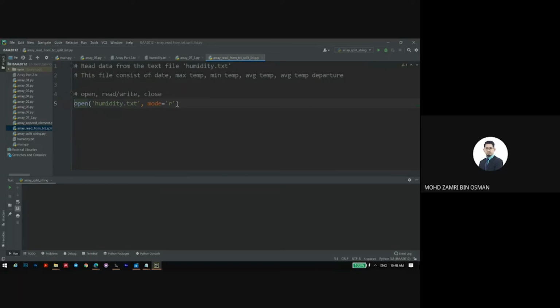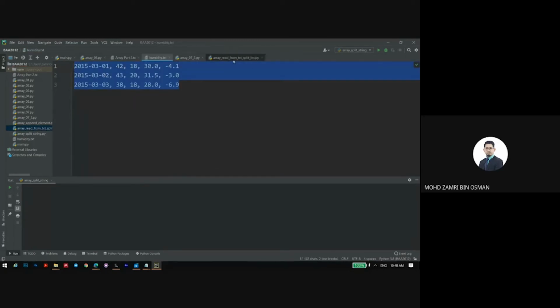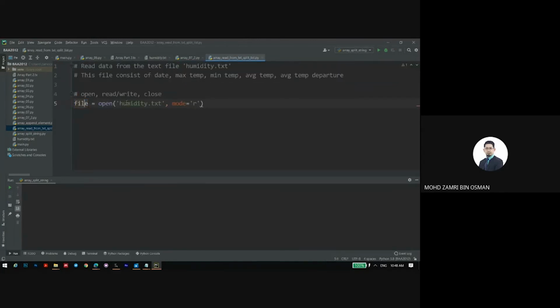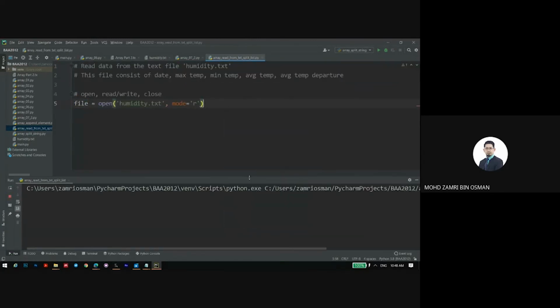That's why we need to declare a new variable. Let's say my variable here is file, that consists of all the data inside. Assume I put it inside a box. So we run the program to make sure it doesn't have any errors, so we can proceed.